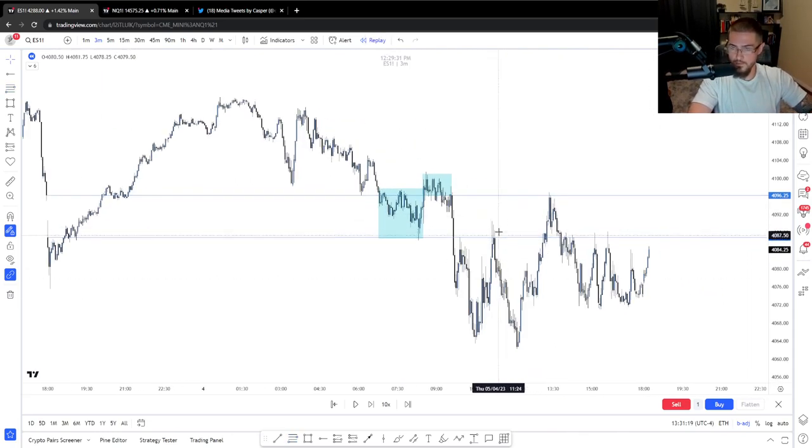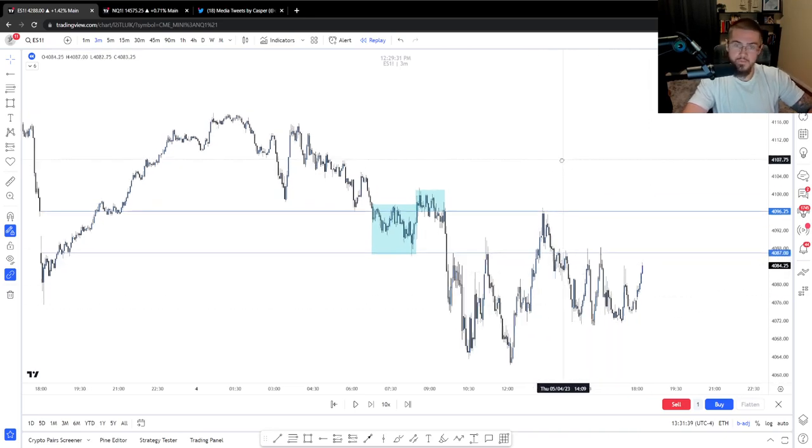Because if you look, this almost acts as some kind of resistance in a way, and you just continuously chop around, take out a high, shift down to a low, right? You come back up, take out this high, shift down. Where do you go? Down to this low, right there. And the market comes up, takes out a low again. You can see the market's just rejecting off this area.